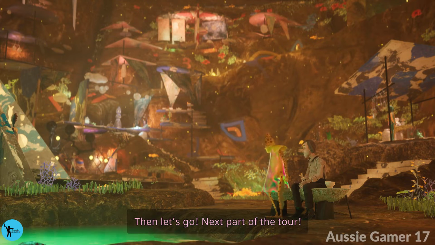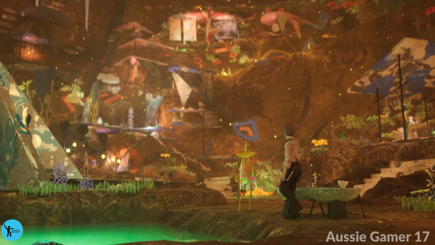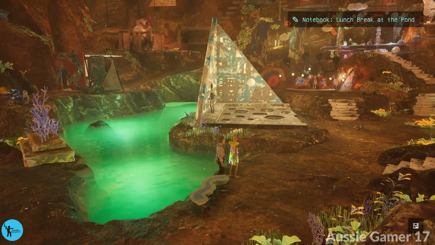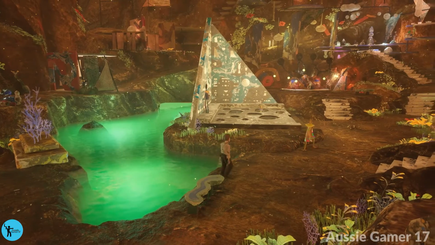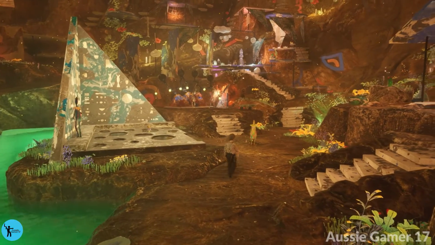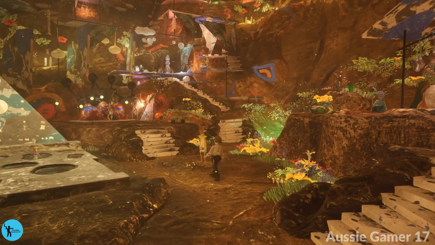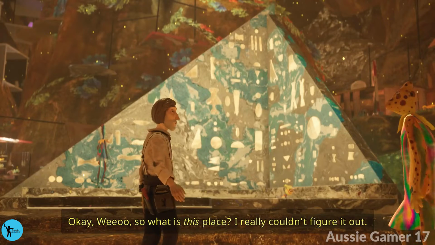Then let's go. Next part of the tour. Alright, time to follow Wiu again, but I think we get our notebook entry after that. There it is, lunch break at the pond. Alright, follow Wiu. And we're still not going to the library, we're going... oh, are we? No. No, she's just waiting for me.